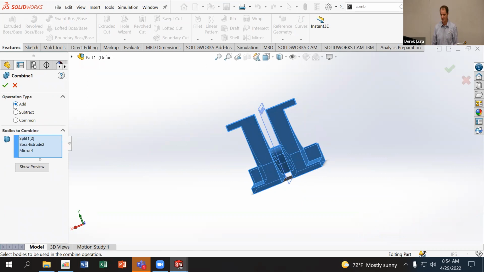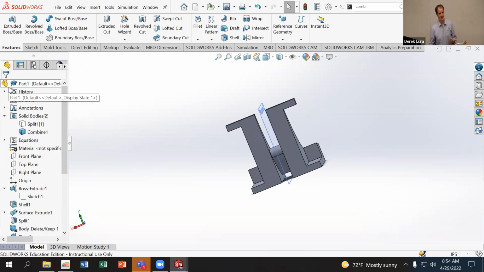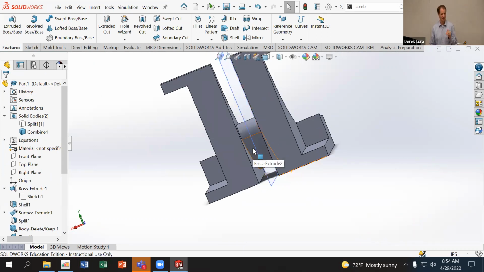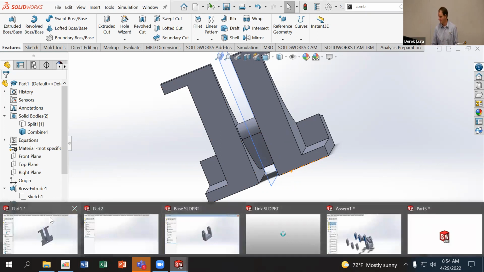But again, if you're going to be doing that just like that, then why bother unclicking the merge, right? But if you wanted to mirror or pattern that piece, then you could do that. You could just pattern just that body and then merge them to get whatever you wanted. And sometimes, I'll give you guys an example. If I come back to this, where's that revolve part that I had?